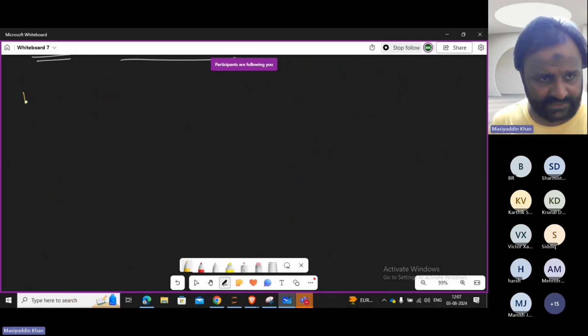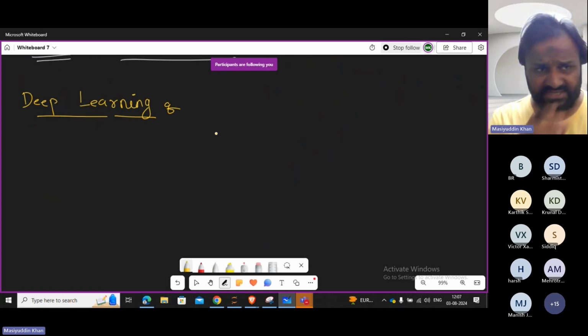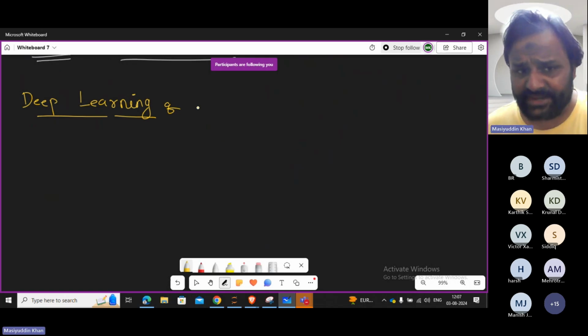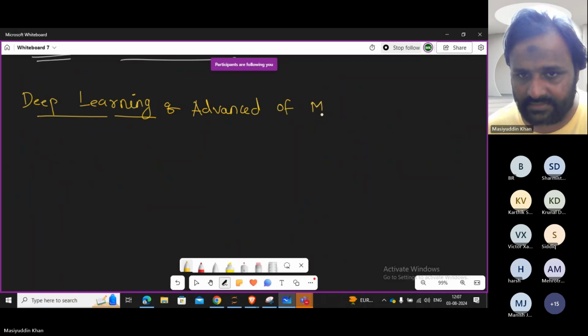So the deep learning. In a simple way, it is an advance of machine learning, of ML.